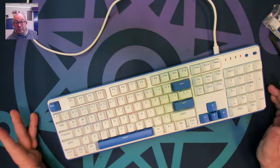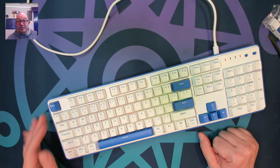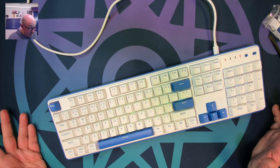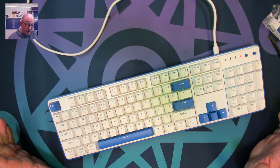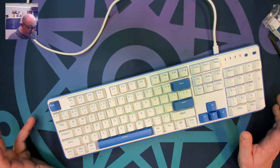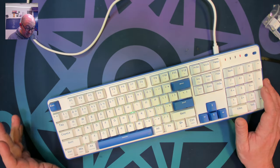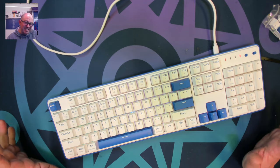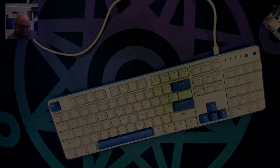And I actually like the blues. I'm actually thinking of a couple of keycap sets that I'd like to see on here besides these. I mean, don't get me wrong, these aren't that bad. I can't recall the name of the font that they're using, but it has those openings, and I've never really been too fond of it, and that's the only thing that just kind of bothers me, but that's more of a me thing.